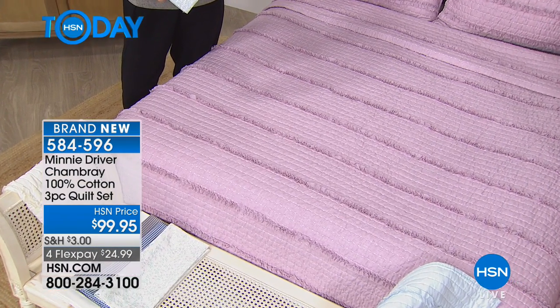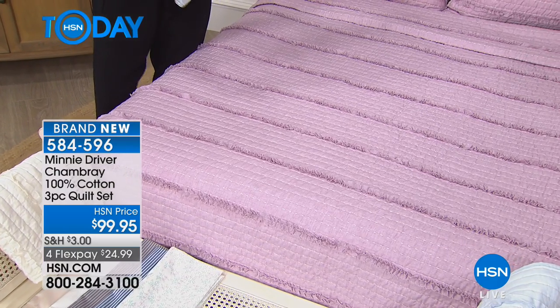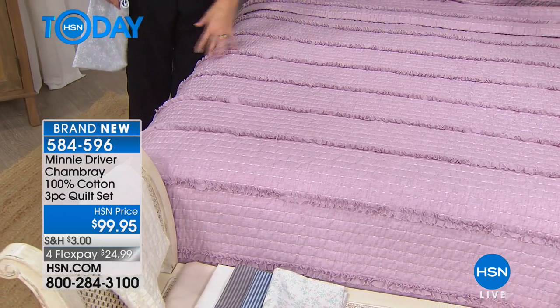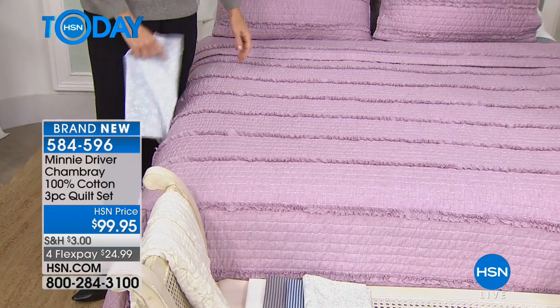At least here in Florida, we're starting to get into more consistent weather. I know you guys up north have had some snow, but that's going to be gone soon. We're almost at the end of March. This is hopeful — these are like beautiful Easter egg colors. April 1st, Easter's coming. They will just will the snow away with a beautiful chambray comforter.